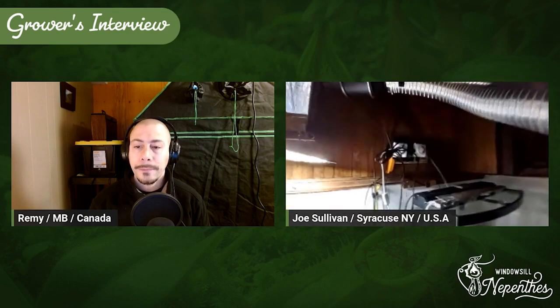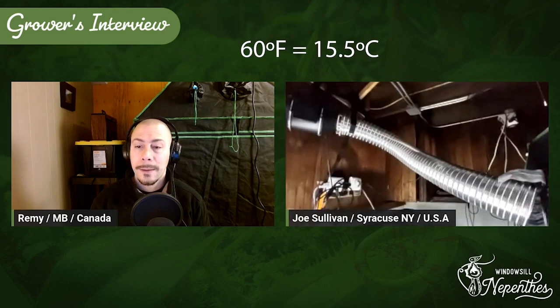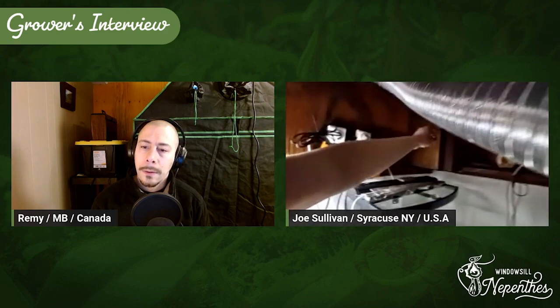This tube is my night-drop controlled fan. This has a little controller with temperature settings. The reason I have it is because in the winter this basement gets down to like 50 degrees, and I need a fail-safe in case it gets too cold in here — I want that fan to kick off. It's set to kick off at around 55 degrees. It doesn't adjust the temperature; it simply measures it. I have a probe that goes from the controller into the tent. When the temperature reaches 55, that will kick off regardless of the timing schedule. This runs for about six hours a night, kicks on around midnight, kicks off around 6 AM. But that temperature setting can intercept it if it were to get a little too cold.